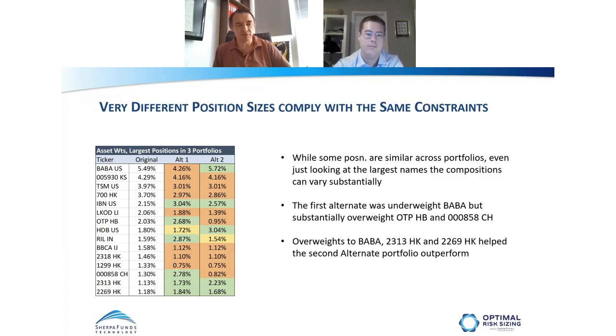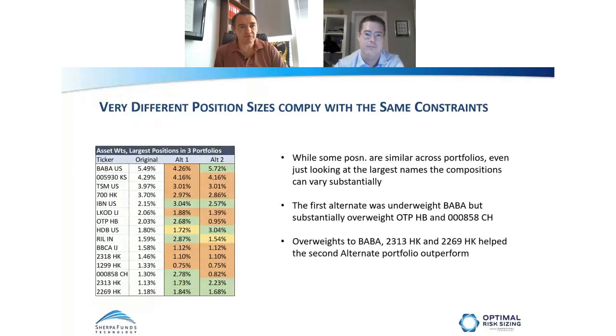In the original one, you've got the uncolored cells, and alternatives 1 and 2 have different weights for the different assets, but we know they all add up to 100 in total. They all fit those objectives and constraints. Practically, there's very little overlap here, right? There are very few positions that are roughly similar, because they all fit those constraints. But in the final cut, none of those positions are really the same from portfolio to portfolio.